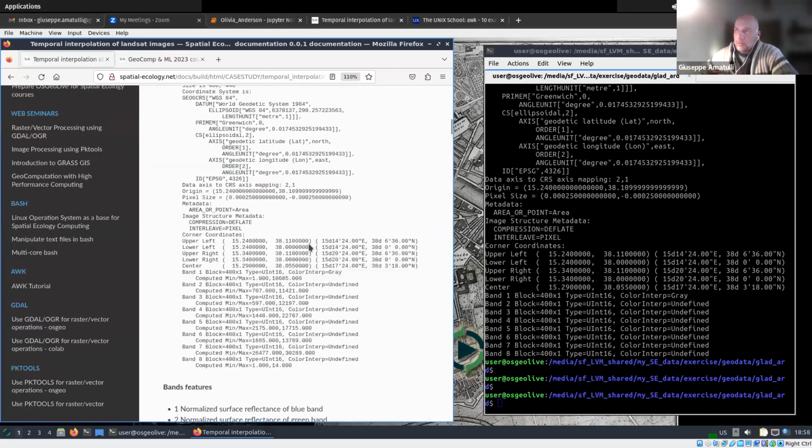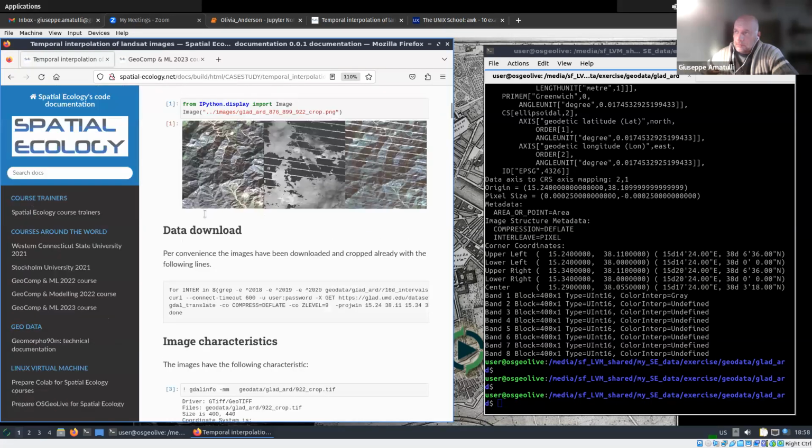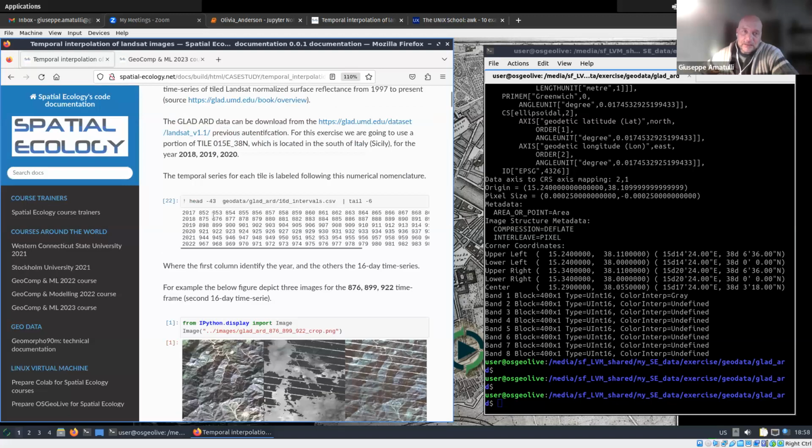Quite often, as you probably know, the median is less sensitive to outliers. So if there are some issues inside, some pixels that are still outliers, the median is less sensitive compared to the mean. So quite often in our field, we use the median. So again, I'm going to use the median in this vertical domain. You can try and run this one, and you can get the median.